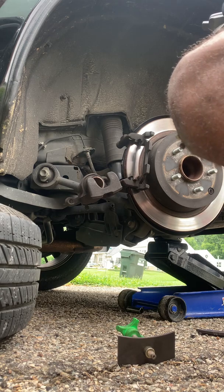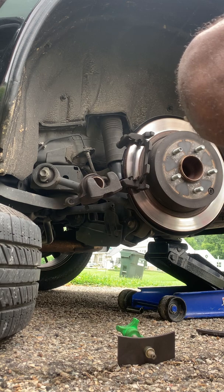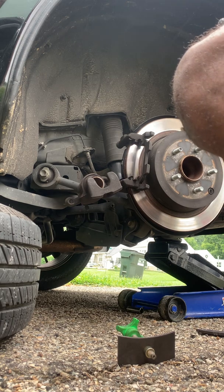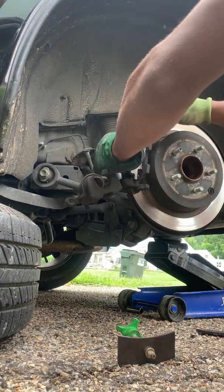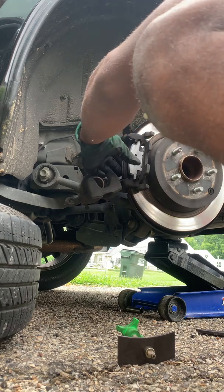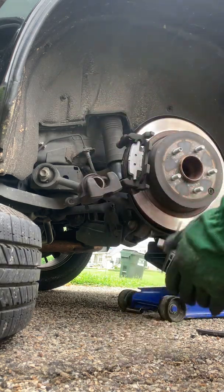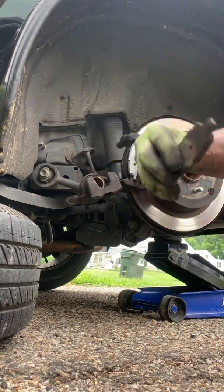Same way you took them off, same way you put them on. It's just you tightening them down. You take your brake pad spreader, take your old brake pad.